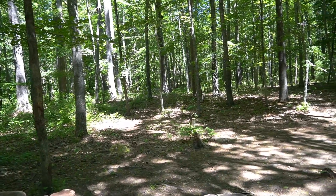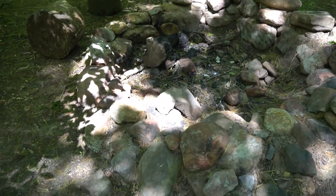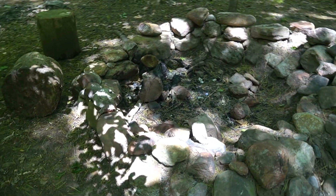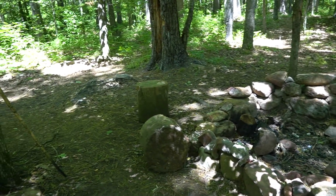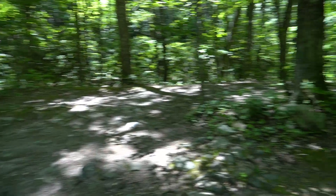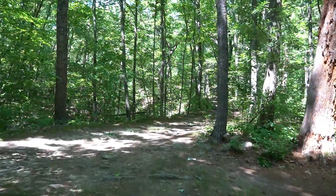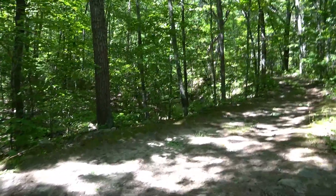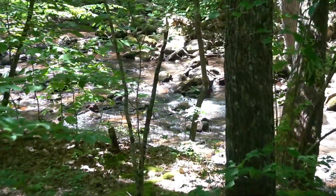I was out hiking around the campsite here at the Pines. Came across a road, found a path, went down the path, and found this nice huge fire pit with stumps, everything, and firewood. This looks like a place the Boy Scouts might use or something. There's no real road in here — you have to pack it in and pack it out. There's also a nice little stream right here. Sounds lovely.